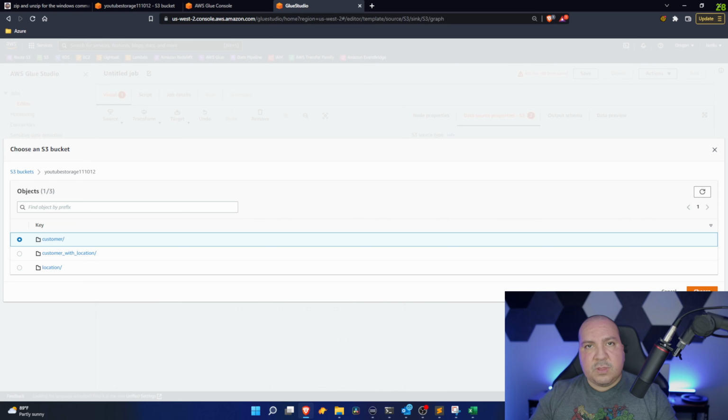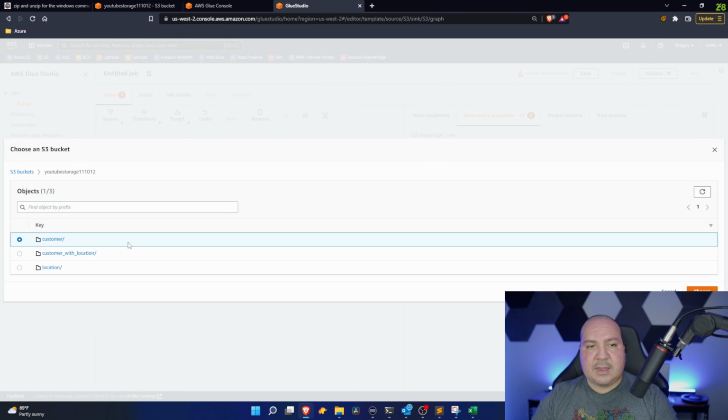The reason why I'm doing this is that I may have a folder with many files, 15, 20, 100, it doesn't matter, and they all happen to be in the same format. Then I want this process to read and extract all the files, not just one file, but all the files in that folder.